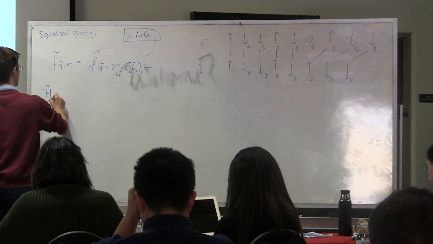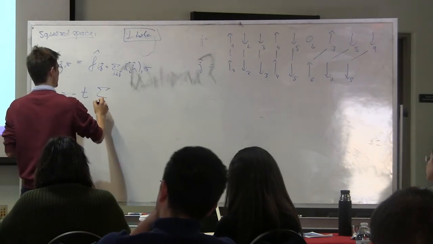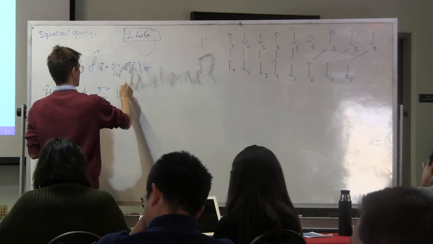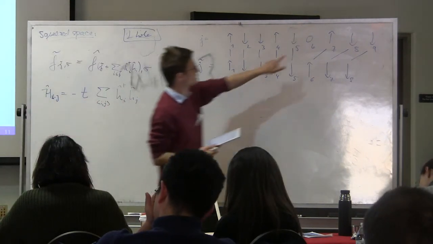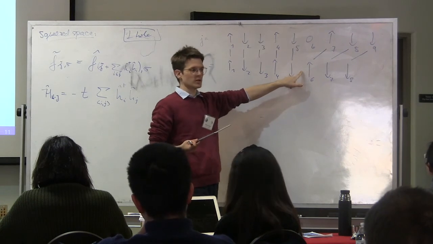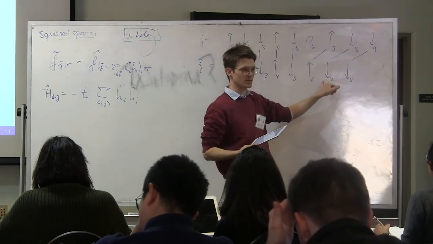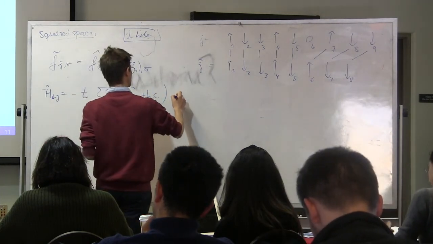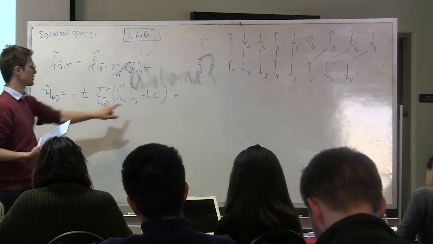Okay, and then it turns out, let's look at our Hamiltonian again, the T J. Well, we get this hopping term minus t, and then we have a sum over all nearest neighbor sites ij. What we had before is something like the i dagger h j, the tunneling of the charge on this hole. But now imagine this guy hops from here to here. What happens to the spins in squeeze space? Well, nothing, because if the hole goes from 6 to 7, this spin is still labeled by spin 6, and this spin is still labeled by spin number 7. And this actually means that we get a quadratic Hamiltonian, and this is really cool. Now we have something we can actually solve, because it's quadratic. So we got rid of the F operators here.